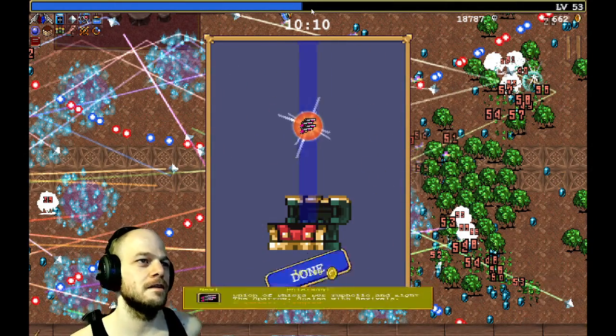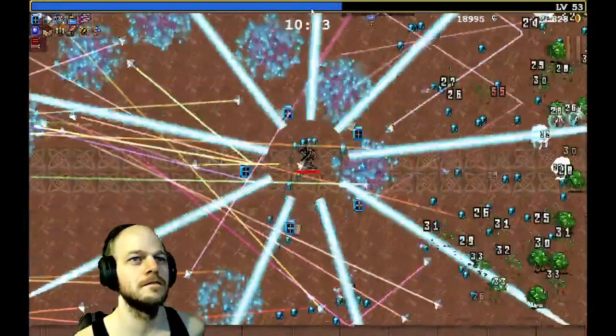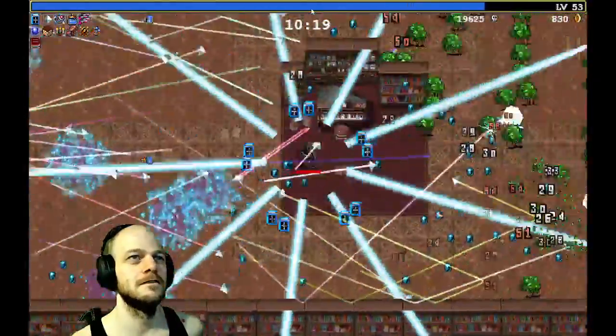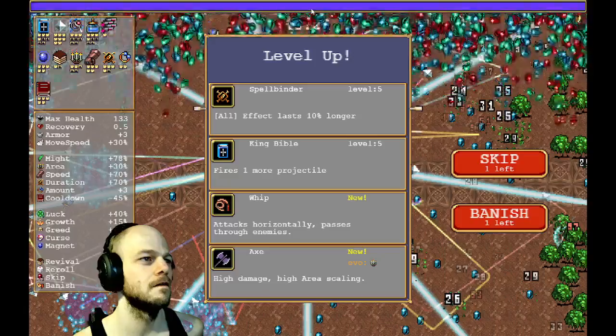Okay, so we got the Firagi, the Union. Oh, it scales with revivals. That's interesting. Oh, what? Are you kidding me? Really? Holy. So I should keep the Tiragisu then. Fine. Fine. I'll keep it. Are you kidding me?